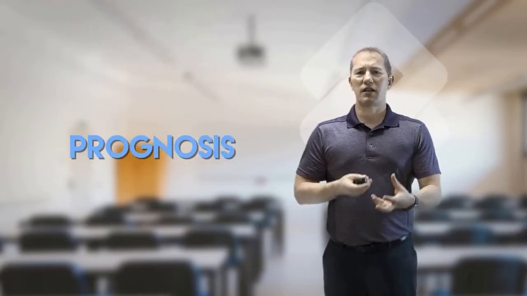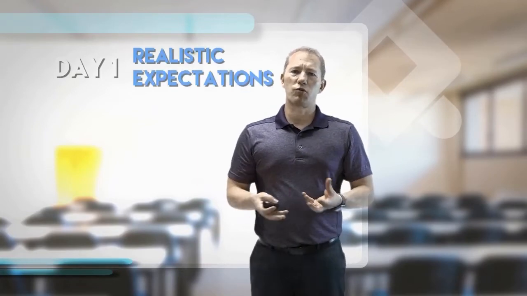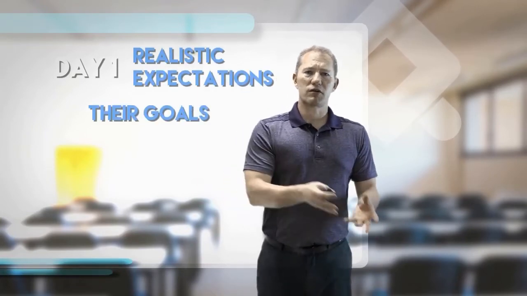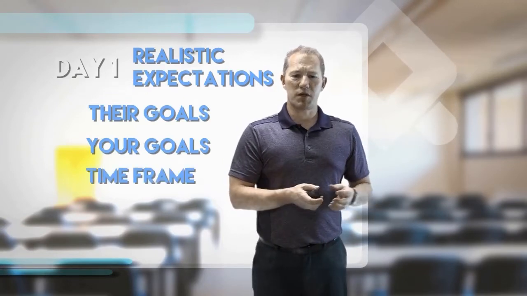I want to start adding in features of prognosis into the courses so you understand this patient's going to be better in about 4 visits, this one needs 8 visits, and this one's going to need 6 months to a year, so I'm going to see them less often. And you want to set that up day one, getting realistic expectations when you work with your patient on their goals, your goals, and how soon it's going to take for them to start feeling better. You're going to learn how to diagnose and treat joint disorders of the sacroiliac joint and the facet joints.